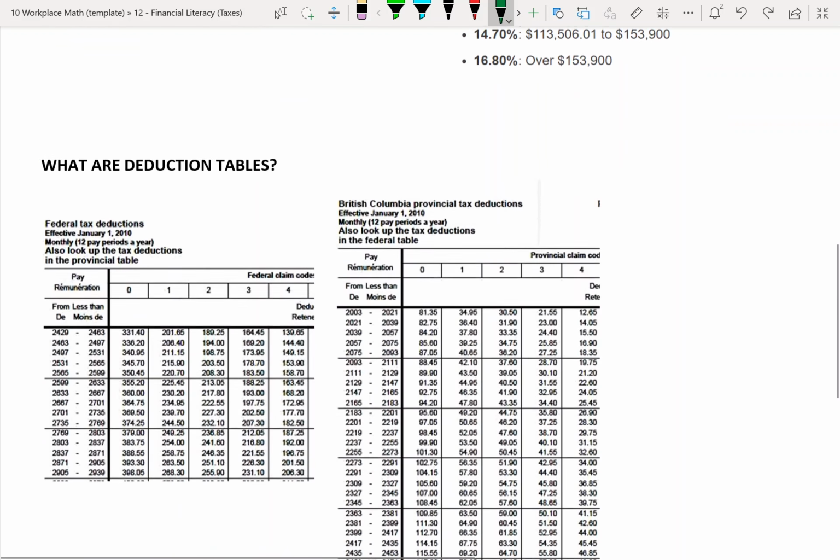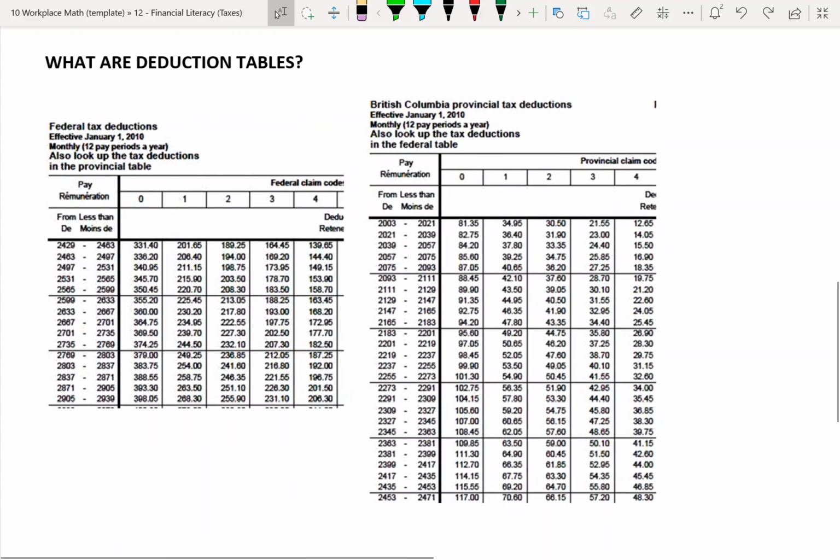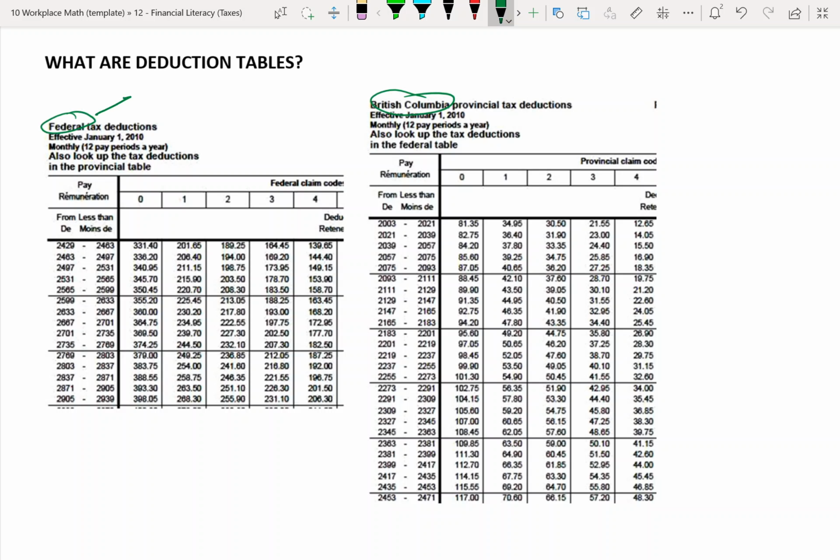The first one, the course pack uses these things called deduction tables. These are more for employers, people who own their own company, self-employed people, whatever, so that you can figure out how much money you're supposed to make. You can look here, it says this is federal, this is BC. Federal means Canada, BC is provincial for the province. They have the years, so it's super out of date, and these are for monthly pay. So if you got one paycheck a year. They have different ones for bi-weekly or weekly or whatever.